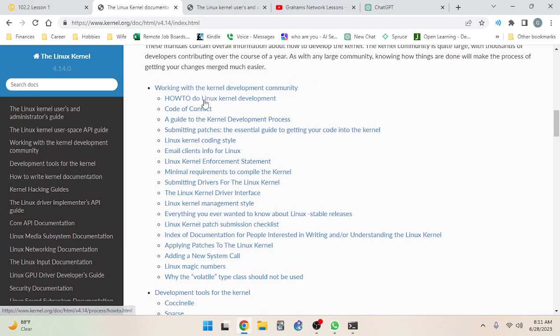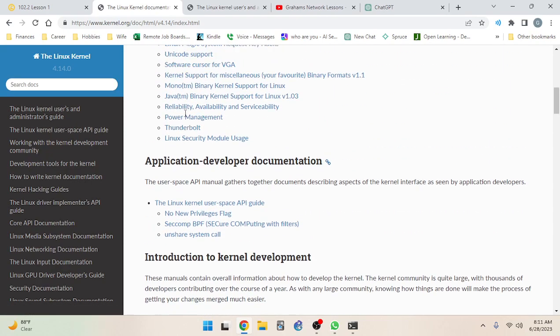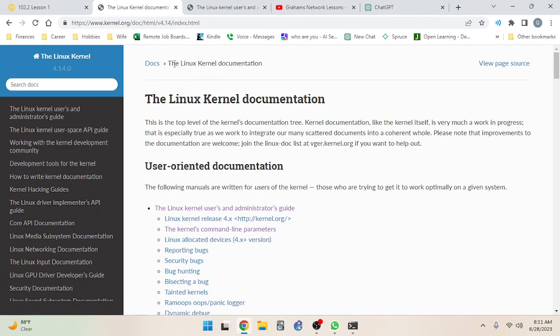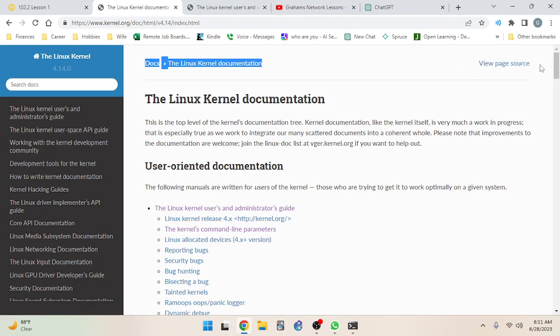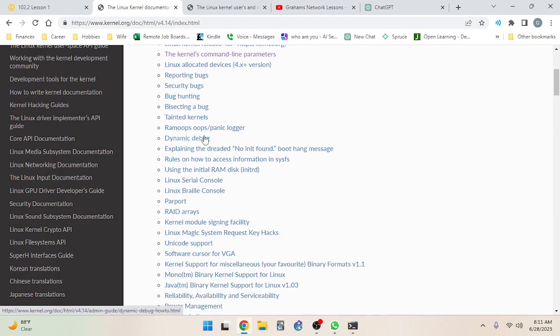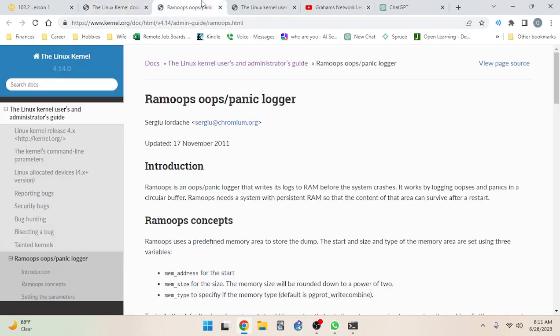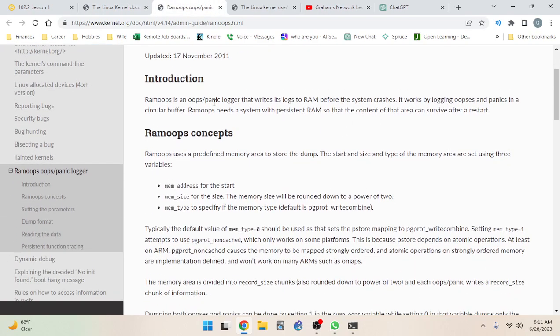The point of a certification is to test you on things that are useful, that you can use, and that it matters for somebody to know that you're certified in those things. So how much does the ram oops dash panic logger matter? When is that even used?